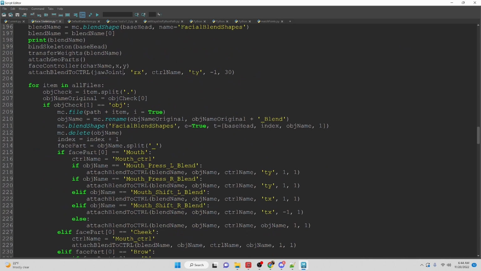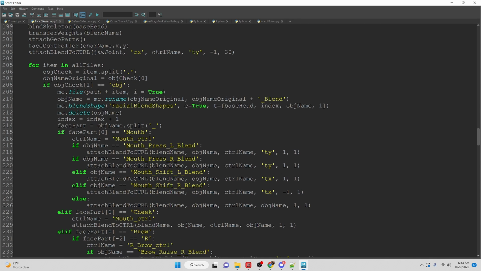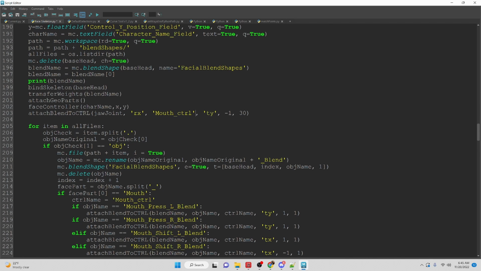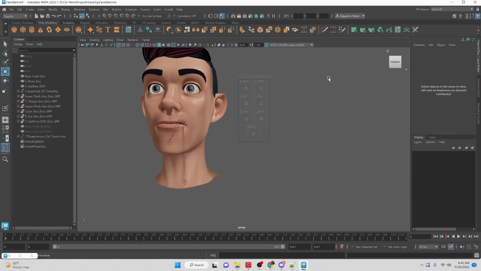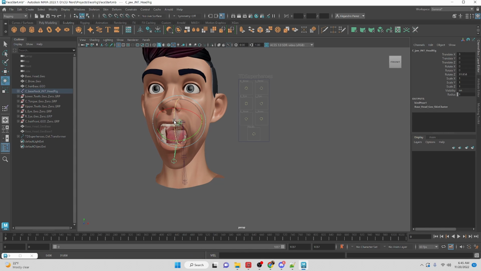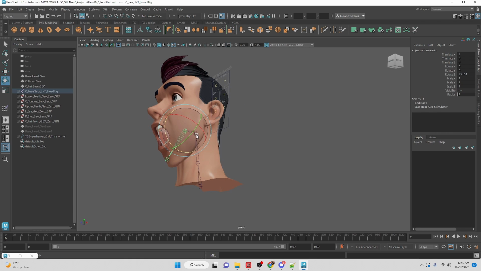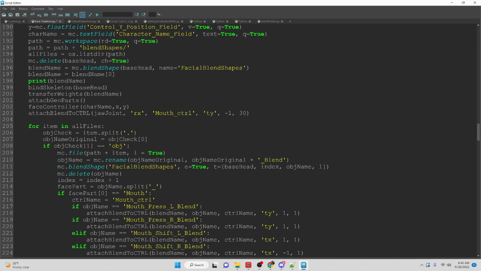And then the control name is something that we have a preset for, which is going to be our mouth control. On the jaw joint, it is going to be a rotate. Let's make sure it is the correct rotation. So it's going to be rotate Z. And we're going to want to be able to go to, I don't know, something like 35. So we're going to go to 35, we are going -1, and this is rotate Z. So that should attach the mouth.